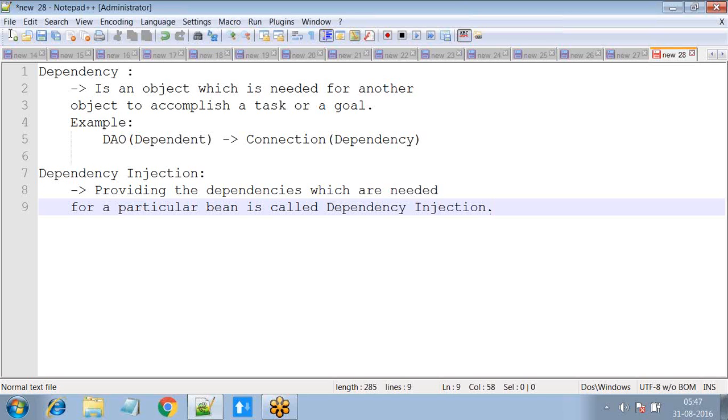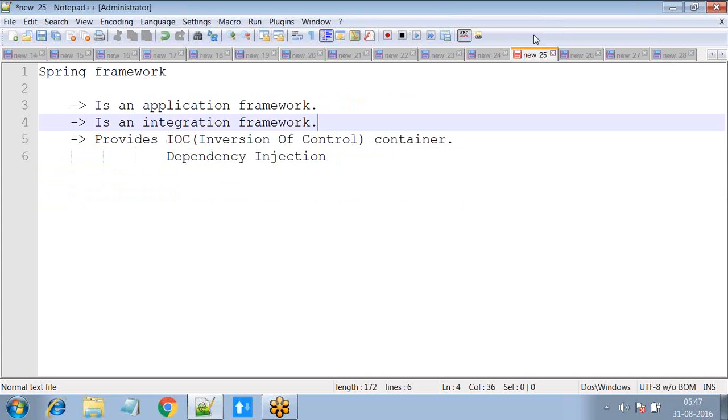Okay, so this is about Spring Container. Spring Container is one of the key components of your Spring Framework.